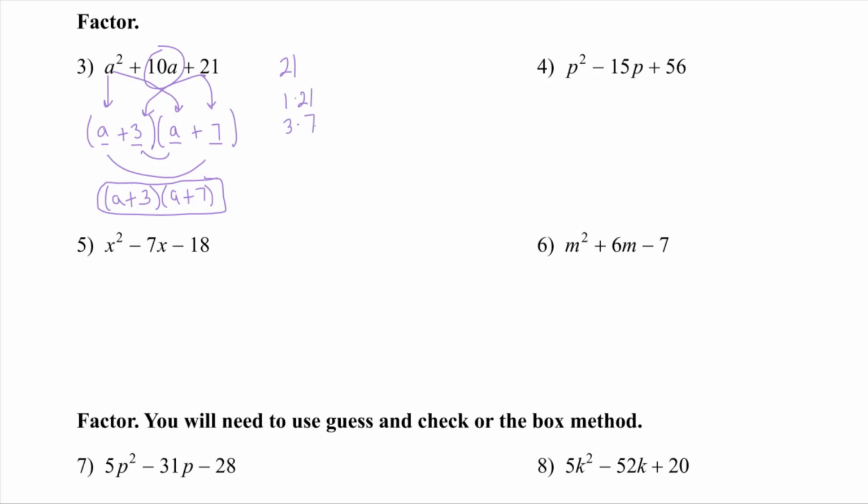Let's do p squared minus 15p plus 56. So what multiplies to get 56 that adds to get negative 15? It may be that you think of it right off the bat, and that's great. It may be that it takes you some time, but you are able to think of it. It may be that you're just like, I have no idea what multiplies to get 56. If you're allowed to use a calculator, then go through methodically dividing things, and the things that give you decimals, don't write down.